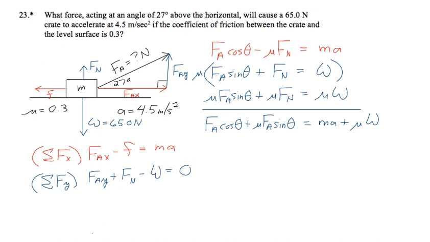All right, so back to the problem. Does everybody see where we are right now? The unknown is FA. So when the unknown is in more than one term, what is the algebra that you're supposed to do? When the unknown is in more than one term, what do you do?